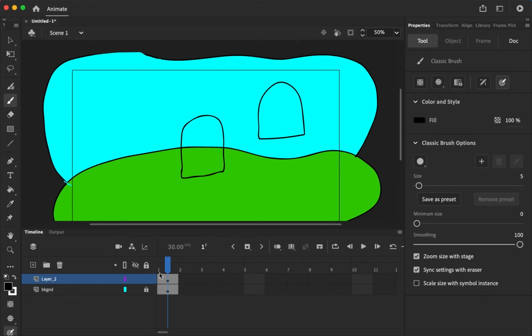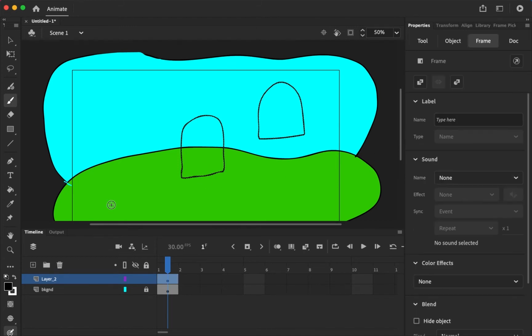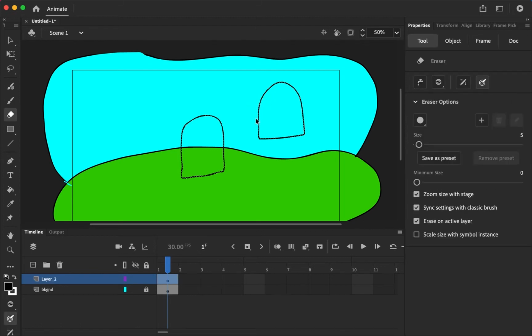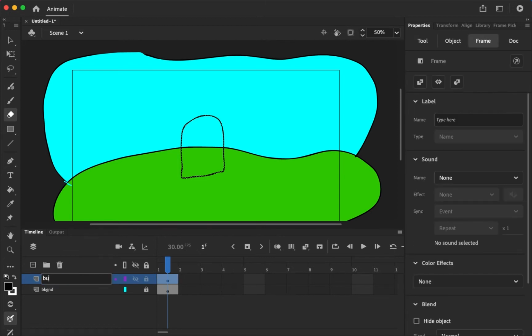So let's get back to our little person. What I've done here is the base torso of the person I want to draw. So first let's name this. Let's name him Buddy. And let's double click. Oh crap, I don't want this in here. Let's get rid of this. There we go. Okay, so undo is your best friend, Buddy.